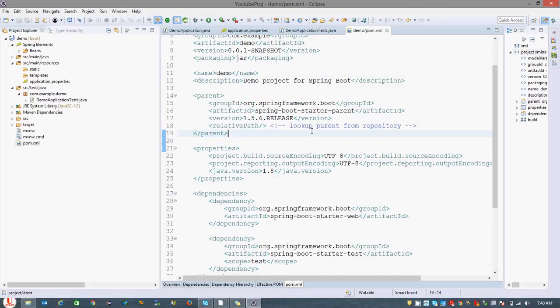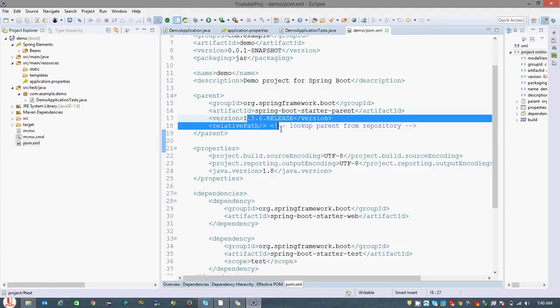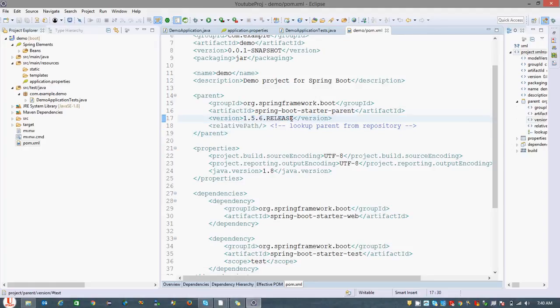There will always be a version of a full set of jars residing there, and this 1.5.6 is considered the parent for our Spring Boot application, and all the jars are provided for this version. So our project is a child project of this parent in terms of dependencies.